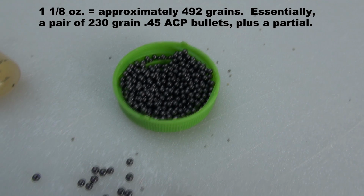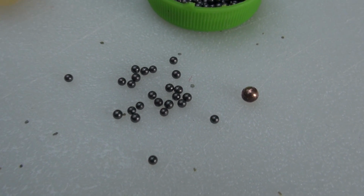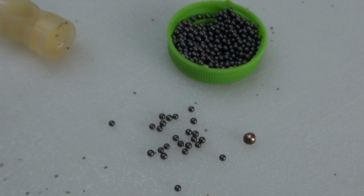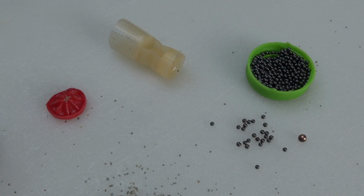And the size relative to a BB, that's a .177, and you can see it's going to take a lot of those to make up for the mass. So compared to these other options, and certainly there are more we're not looking at for the 12 gauge, is there going to be strength in numbers?